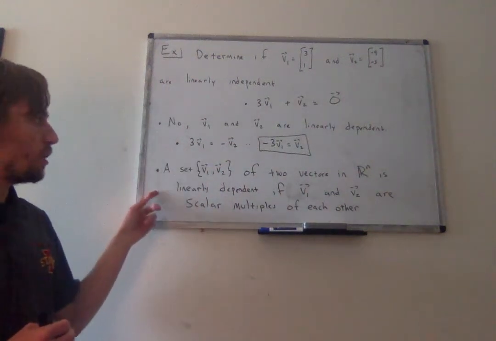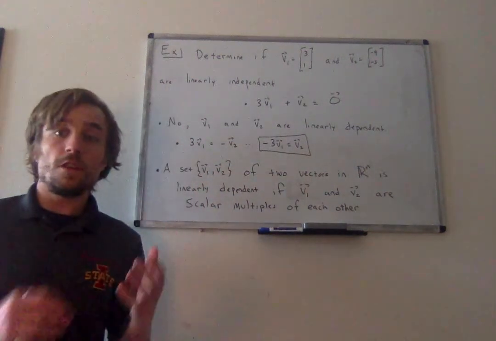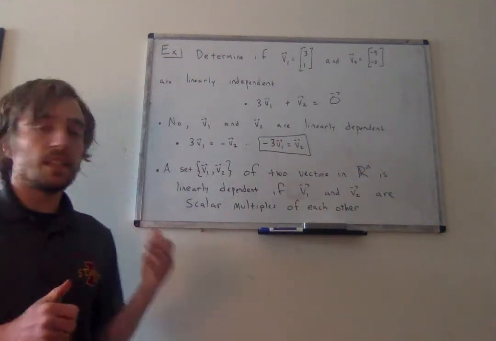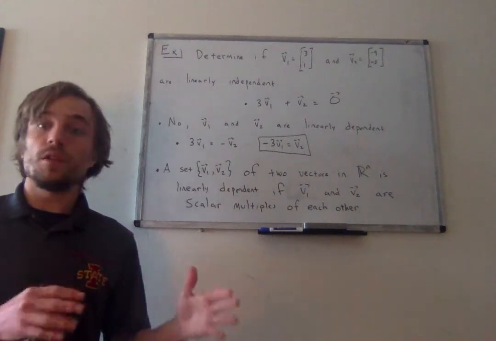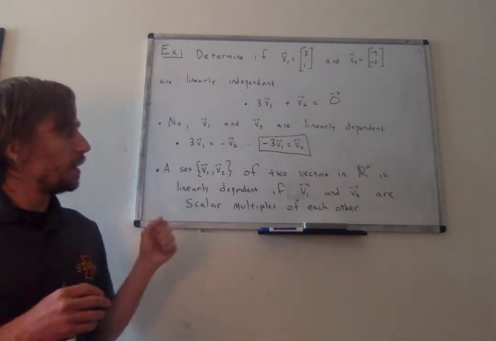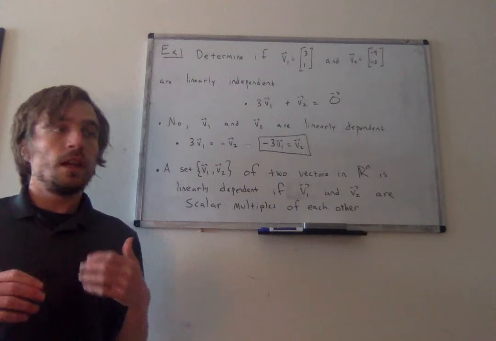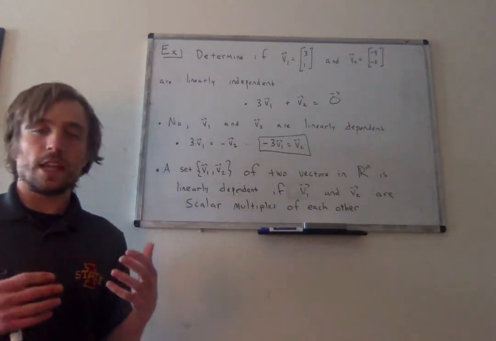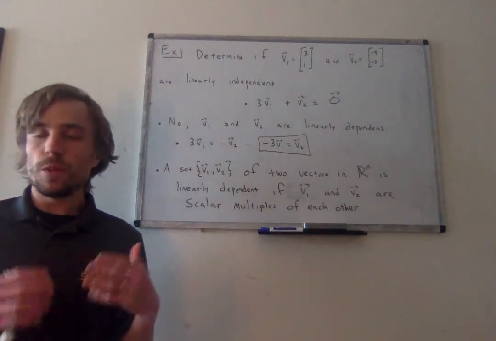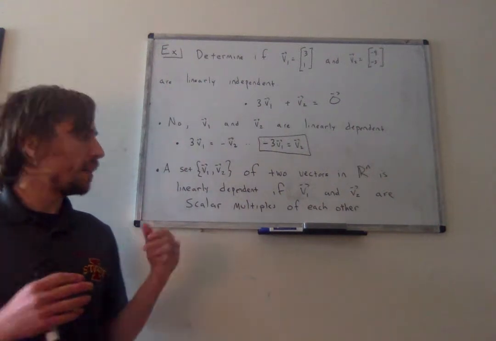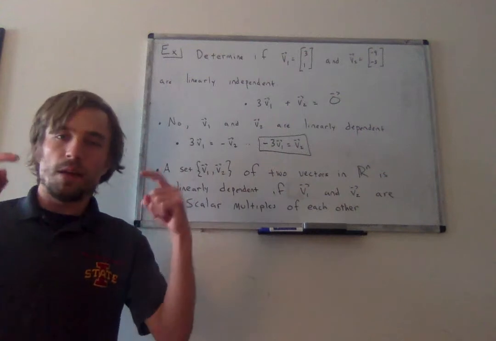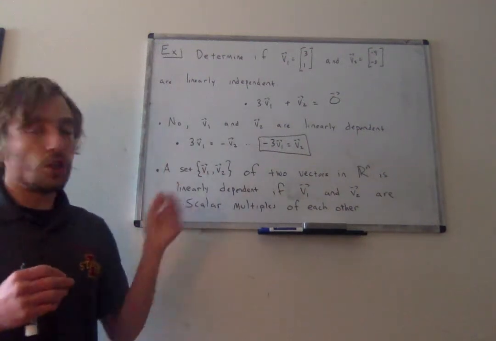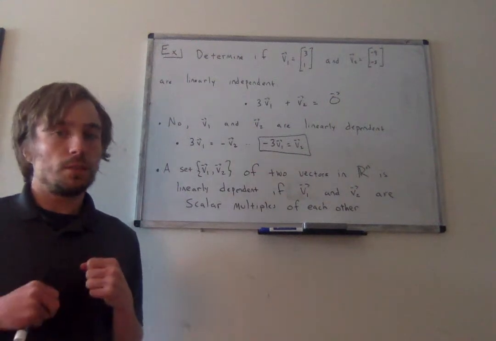And so this actually then generalizes to any pair of vectors of any length, so not just length 2, it could be length 3 or more. That is, a set of two vectors is only going to be linearly dependent if they are scalar multiples of each other. And so what's nice is that if you're just given a set of two vectors, you can usually determine this fairly quickly. You can kind of just eyeball the two vectors and say, okay, are these multiples of each other, yes or no? And determine if they are linearly independent or dependent.